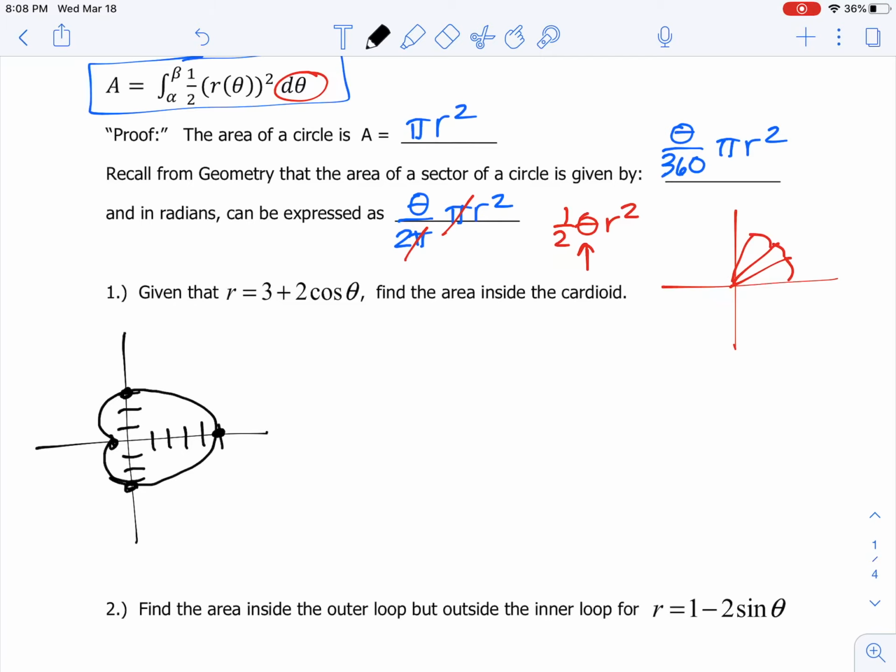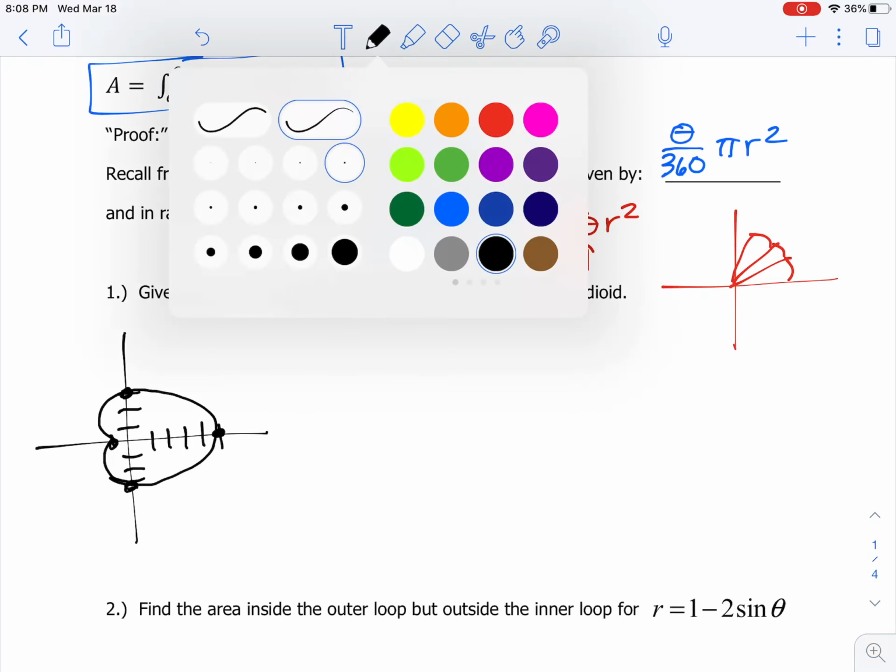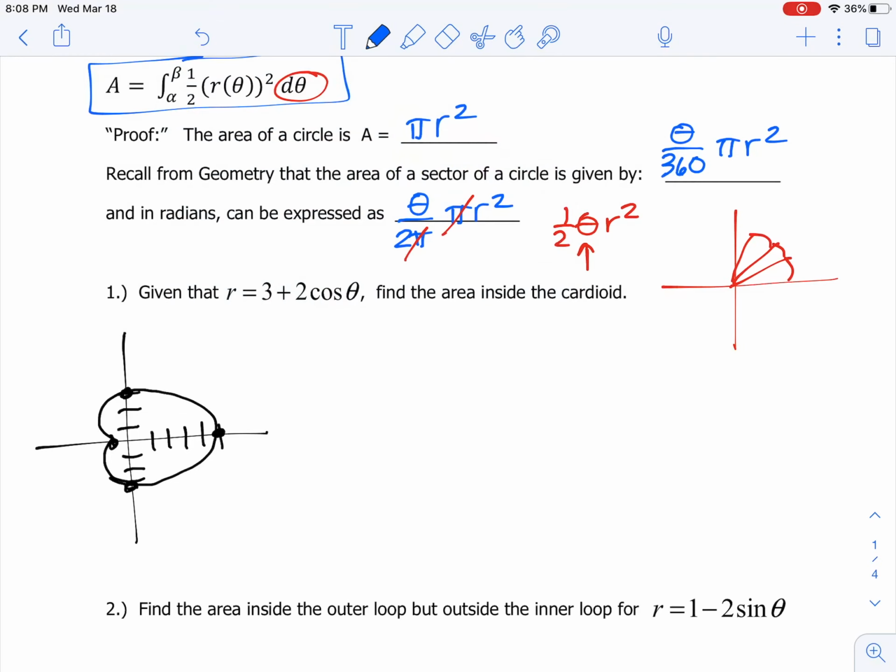Okay, so I'm looking for the area inside that cardioid, and it actually took going through the whole entire unit circle to draw that cardioid. So that means that I'm taking my integral from 0 to 2 pi. That could change. There might be some polar graphs that would repeat over themselves if you went from 0 to 2 pi, and you would change the limits of integration for something like that. And then I'm looking at 1/2 r squared, but I'm going to substitute in for r.